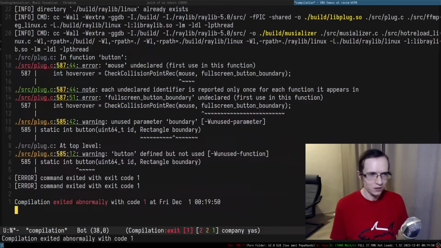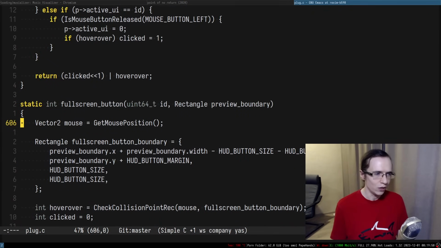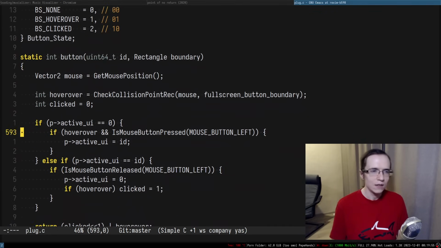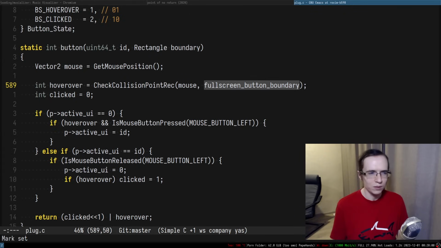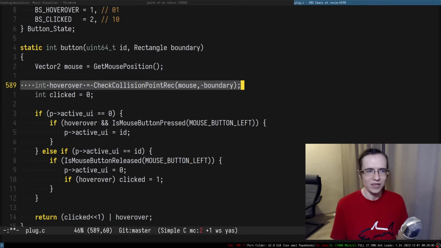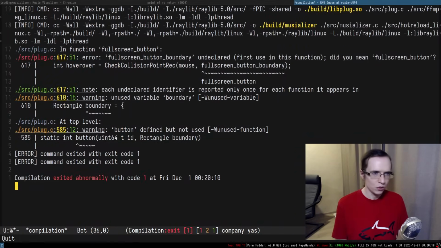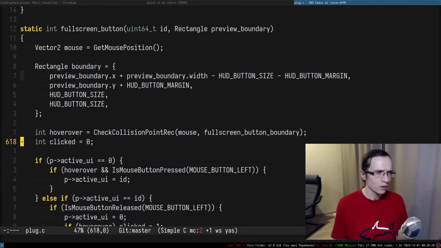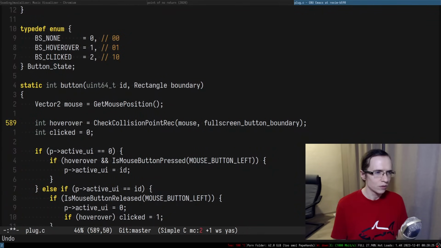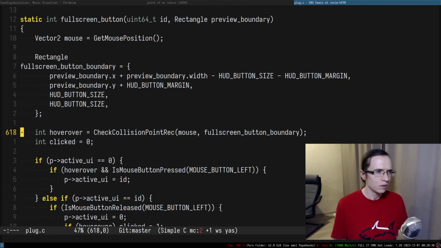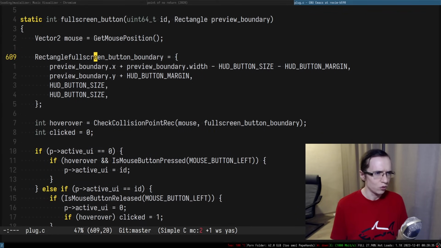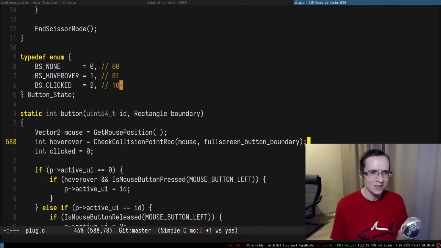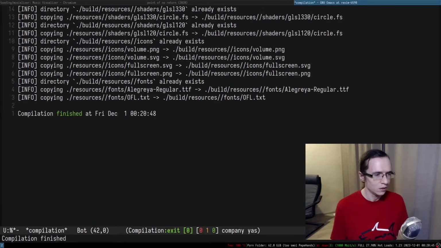So we can now recompile this entire thing and go to the compilation error. It doesn't really have a mouse. So we get the position of the mouse in here, like so, and we also refer to the full screen button boundary, but we don't really have a full screen button boundary, we just have that. So what else do we have in here? Full screen button boundary. Oh yeah, okay. Did I accidentally rename too much? Because that's kind of weird. Yeah, this is not what I'm supposed to modify. I modified full screen button, it's supposed to modify this thing. Oh! Okay, so I have multiple cursors or something like that. Okay, now it seems to be working.